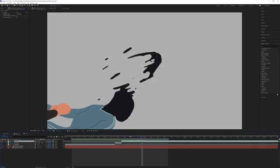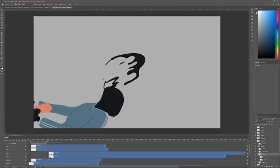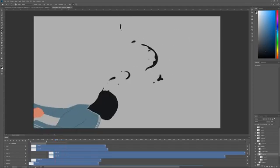I made a quick mock-up first in After Effects using the puppet tool to get some movement on the last frame of the animation. I then rendered that out and used it as a reference as I got those frames done in Photoshop, having fun with animating some liquids.